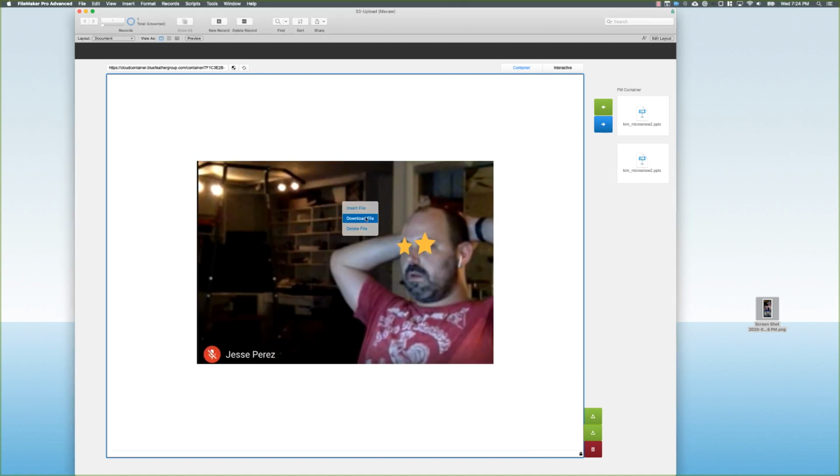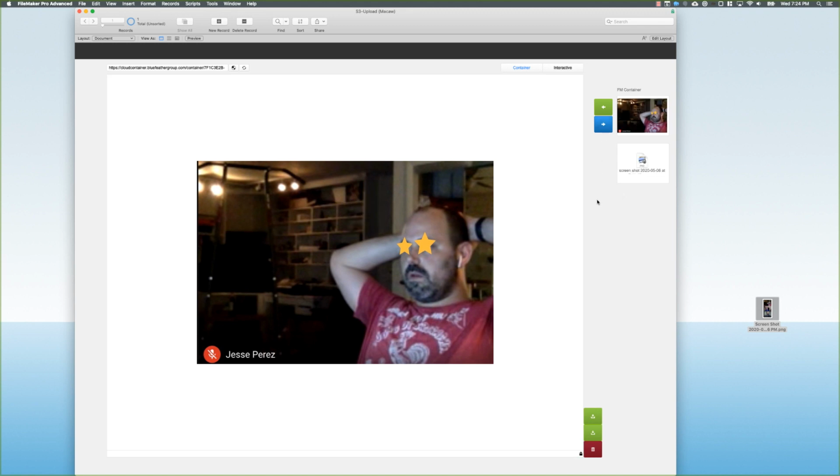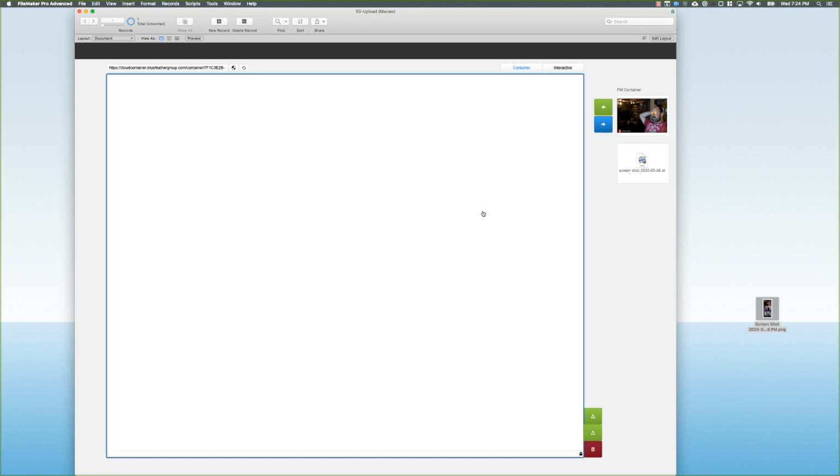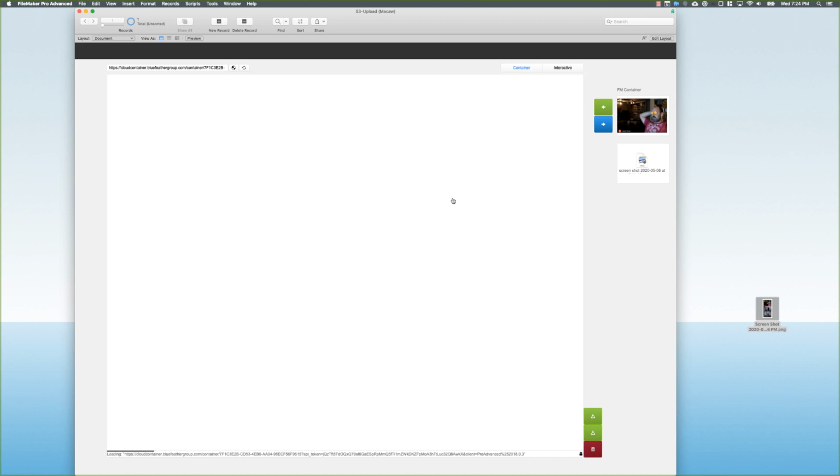How did you get those options to appear on right-click? I'm sure this is my FileMaker newbiness, but I've never seen that before. So this is a web viewer and some JavaScript. We just intercept the right-click action and put it on there.